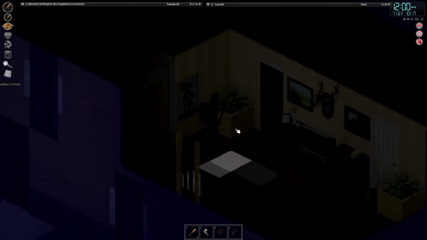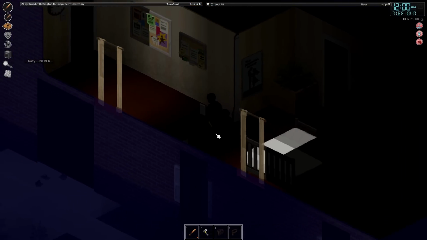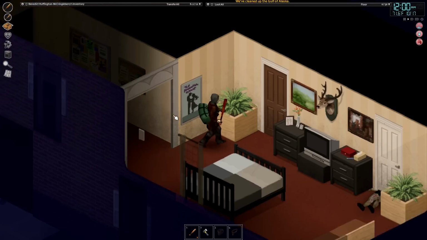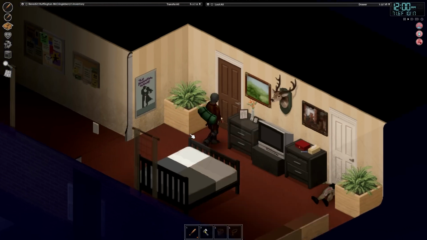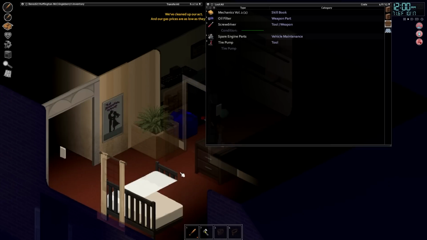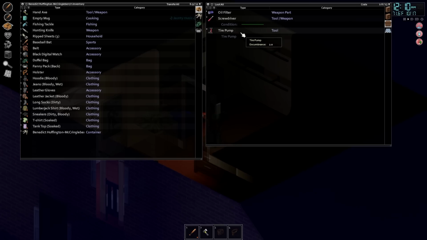Did I ever get the gloves off that zombie? Yes, I did. Can't you see I'm in these gloves right now? Come on, man. Of course I got the gloves. Actually, to be fair, one of the gloves is ripped. It is like no other glove. Oil filter combined with solvent to make solvent trap. Okay, we won't really use that, probably. Mechanics Volume 2. I believe we have only Volume 1. This could be useful because these are good spare engine parts. Also, how heavy are those? 0.4. Okay, that's not as bad.